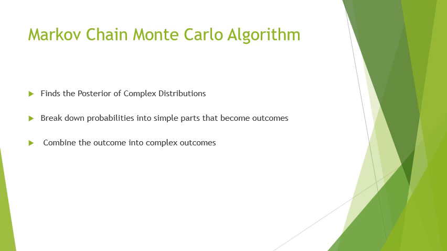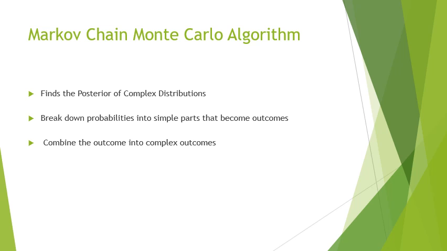Now that we have all the fundamentals down for the Markov chain Monte Carlo algorithm, we could now go into conversation about it. MCMC is a very similar concept to Bayes' theorem. We're trying to find the posterior. However, with MCMC, we're dealing with complex distributions, a much more advanced and difficult type of process. What Markov chain Monte Carlo does is break down this distribution into simpler parts, and we would try to figure out the outcome of those. In this case, it would be the likelihood and the priors, similar to Bayes' theorem.